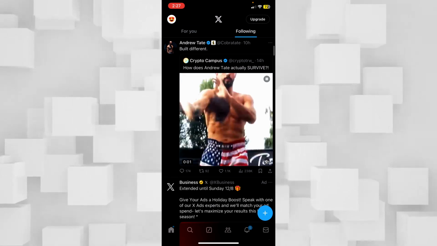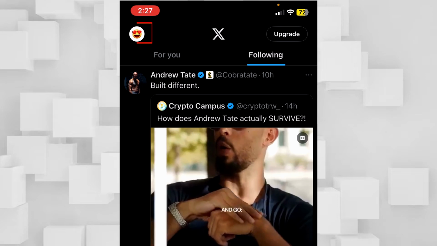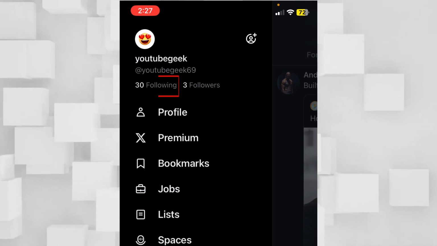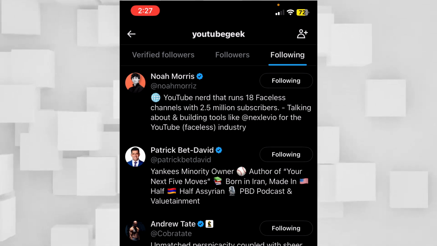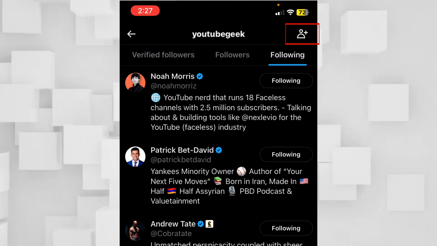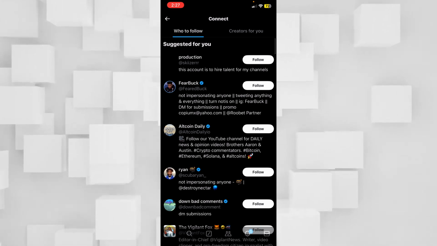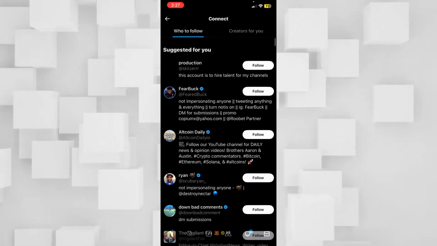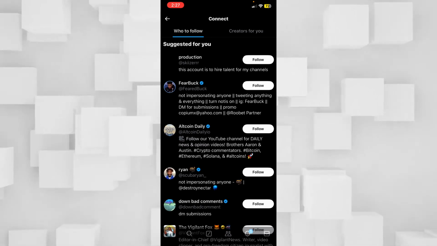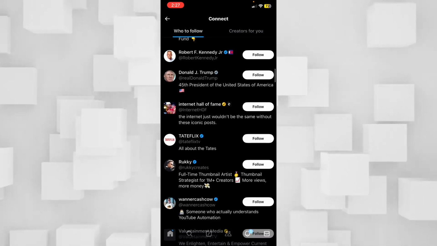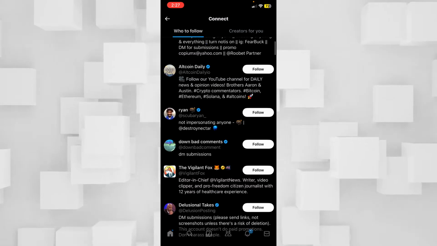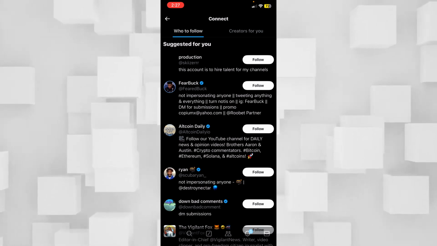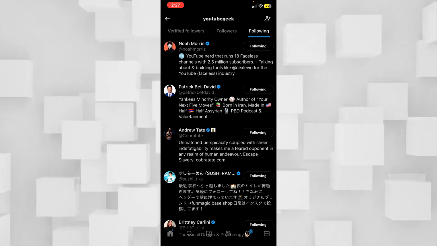Once that is done, what you can do is click on your profile picture at the top right again, click on where it says following, click on the person with the plus icon at the top right of your screen, and it's going to show you all the people from your contacts suggested under you. It's not just going to show you your contacts people, it's going to show you other people as well, but it's basically going to sync your contact and show it to you. So that's basically how we guys can sync contact and check people.